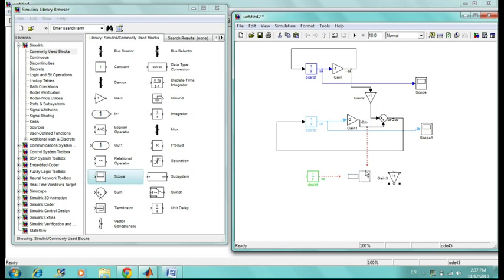Now this is the one, we have it here. So the result here will be 2Cb or K2Cb. Now this one will be the input of our third integrator.